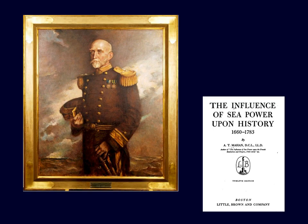At this same time, an American naval officer named Alfred Thayer Mahan wrote an influential book titled The Influence of Sea Power Upon History, 1660 to 1783. In it, he argued that America could never be a great nation without turning her eyes outward and developing her sea power. He felt that such power grew from societies of free people. Think of the Athenians now. Industrious shopkeepers and manufacturers. Think of the English now, who sold their goods abroad in ships under their own flag, which they protected with a robust fleet.